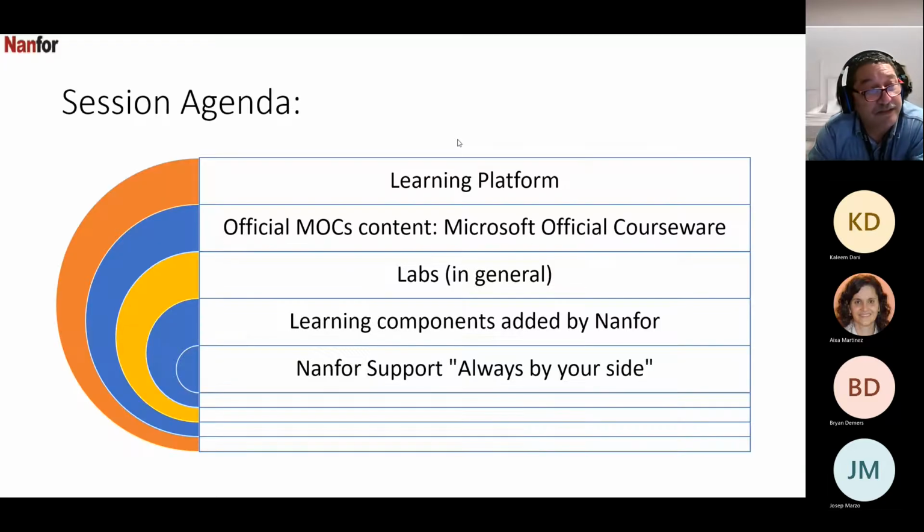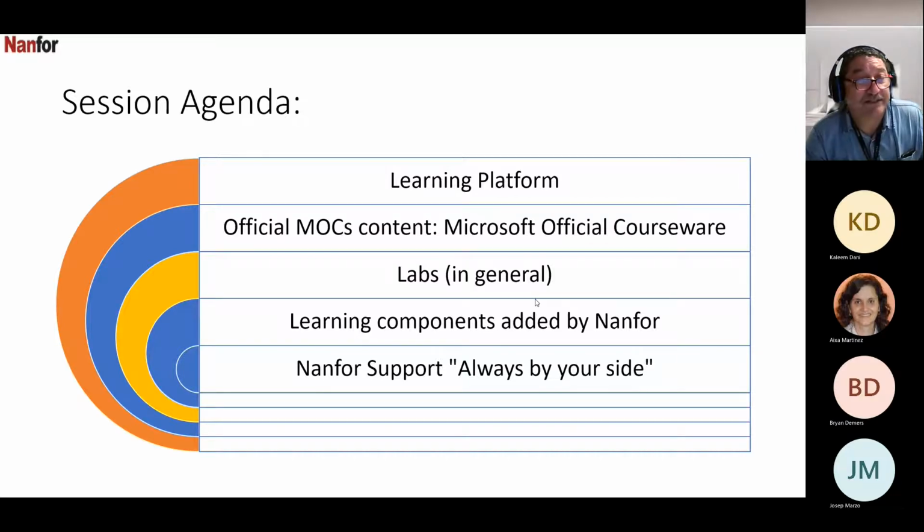Okay, so that's the agenda of today. I'm going to show you a little bit about our learning platform. I'm going to talk about the so-called MOOCs, which are Microsoft Official Courseware. I'm going to talk a few things about labs in general, how you're going to perform your labs and what to do in case you need to.